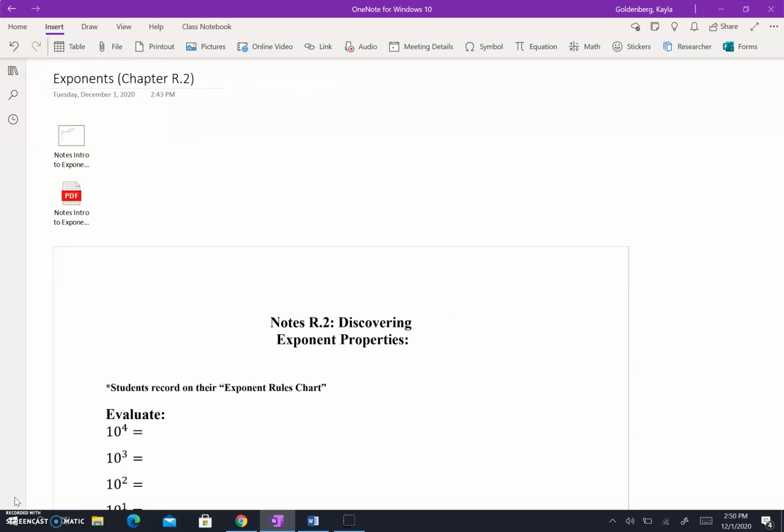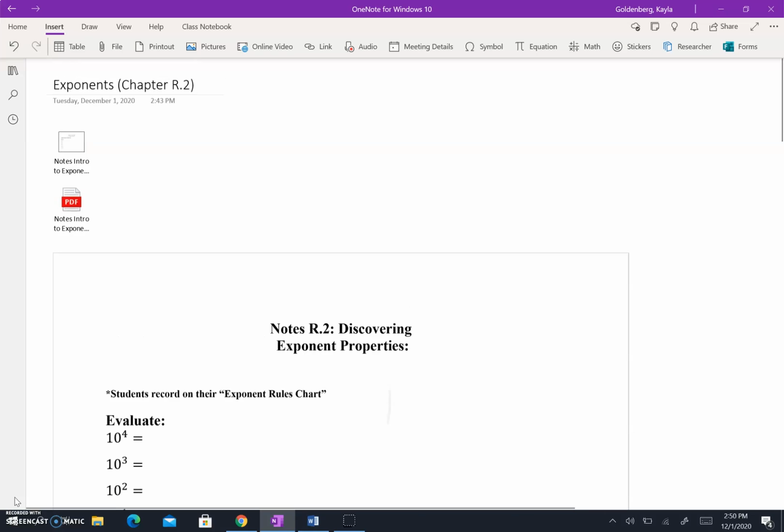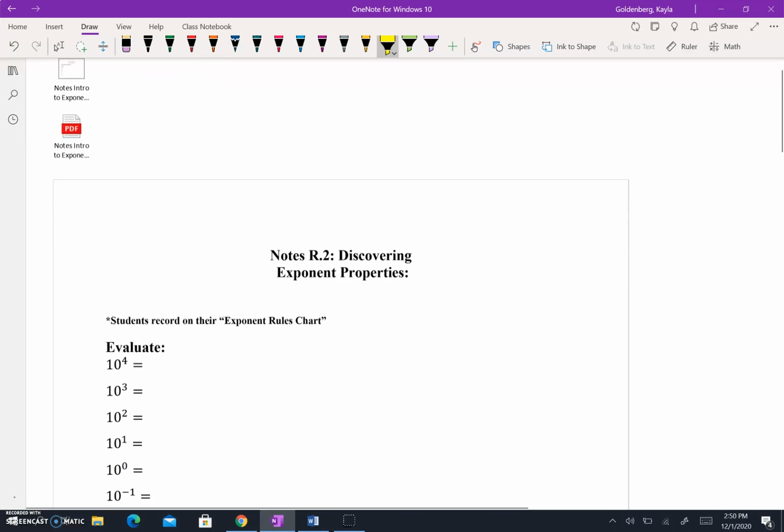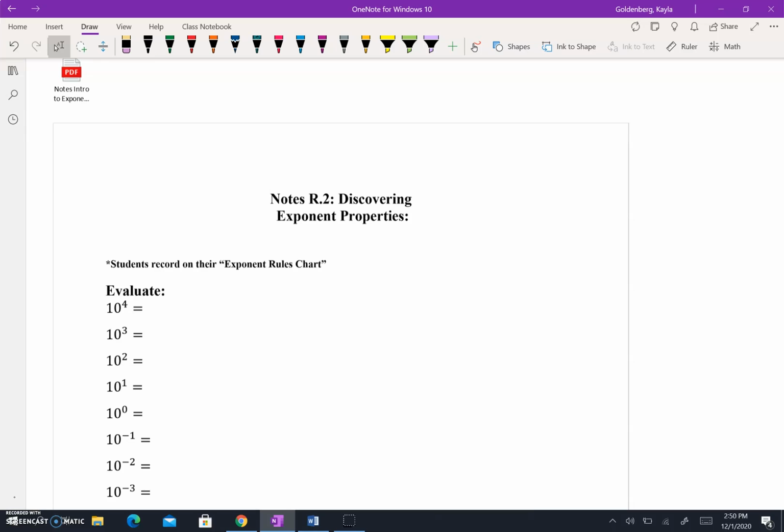So we're first going to be working with exponents today, Monday, Tuesday, and then towards the end of the week on Thursday, we'll start kind of moving to radicals and then practicing those topics the following week. So in your notebook, if you guys could go ahead and make sure to label the topic. We're looking at exponents. In the green textbook, this is chapter R.2. So it's part of the review chapter, but it does fit in nicely in where we are.